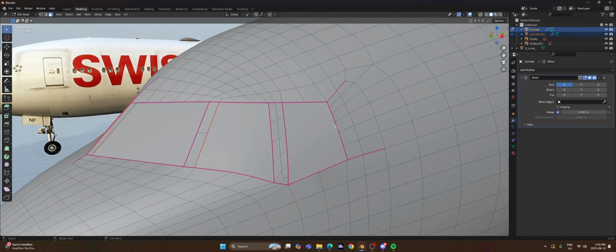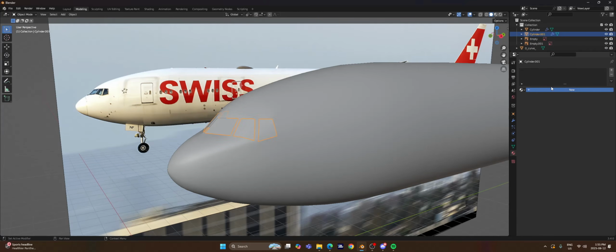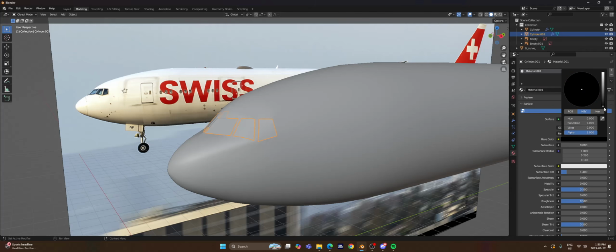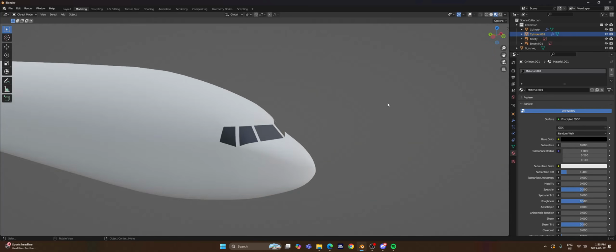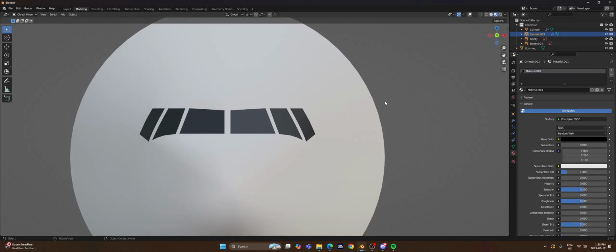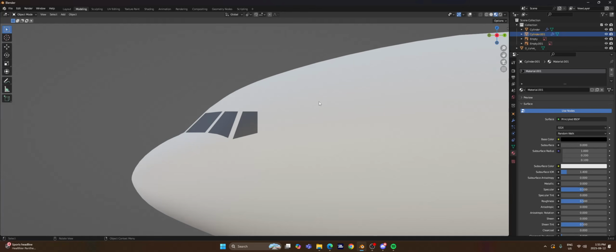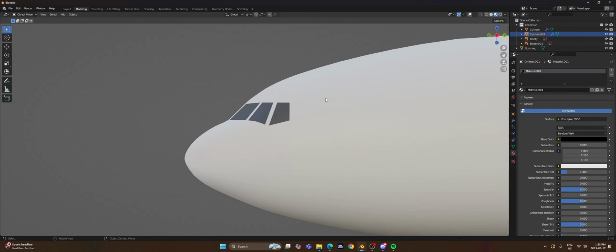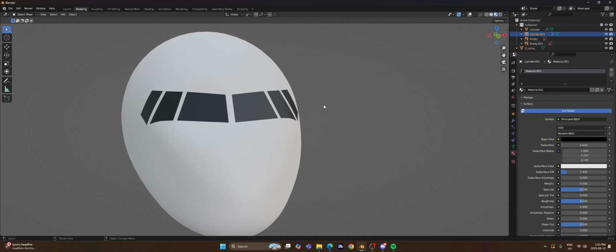They're going to be our cockpit windows. All right, I'll just give it a material. Make it black. There you have it. This is how to get your cockpit windows sort of in check. Obviously, this isn't perfect. I would spend hours and hours and hours perfecting this. But this is how you're going to make your cockpit windows for your airplane.